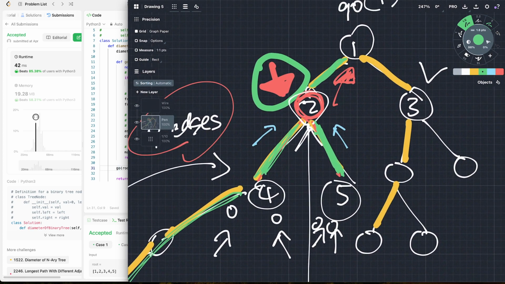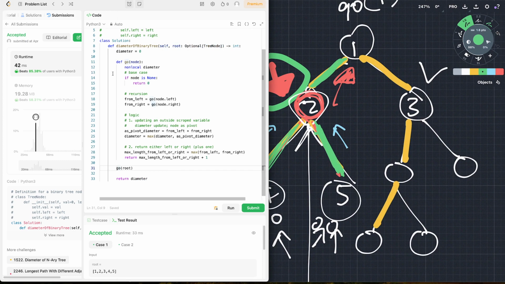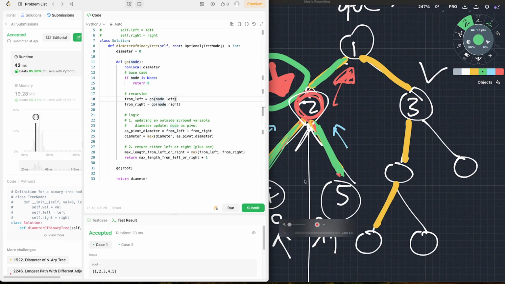Because it's the same logic for every one of these nodes, right? It's important to know that we're running the same code for every one of these nodes, whether it has children or not, right? So here, this base case handles that case because we're calling node.left even when the node doesn't have children. So this 5 has this go called on it, has this other go called on it.